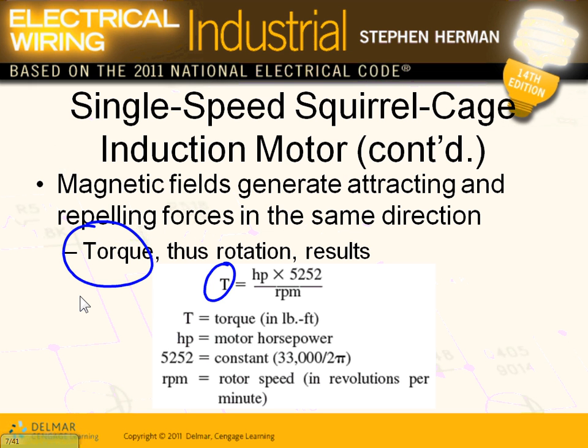Okay, so this concept, guys, is very important. This concept gives you the torque. How much torque you can get out of a motor is proportional to the horsepower and the RPM. Can you see the higher RPM based on this rule? If the RPM goes up, the torque goes down. What happens if the horsepower goes up? You get more torque. It makes sense.